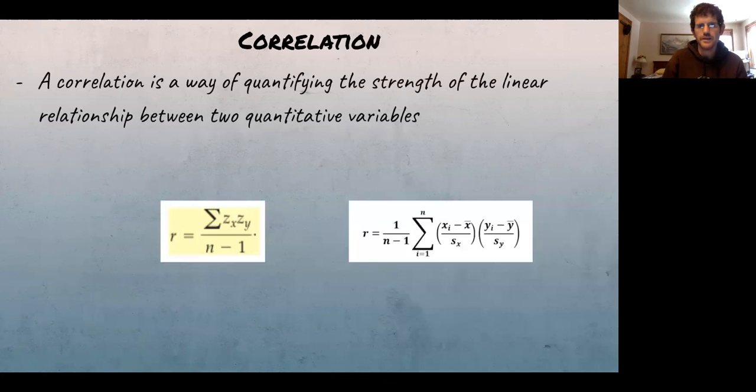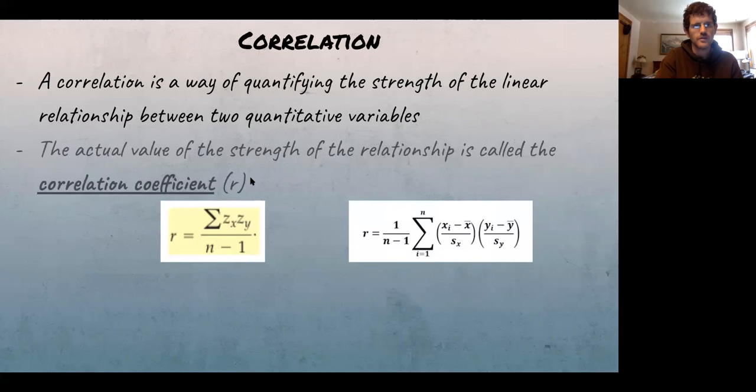All right, correlation. This is a big one. Again, you've probably worked with correlation before in one of your previous classes. But a correlation is basically a correlation coefficient, and it's a way of quantifying the strength of the linear relationship. The correlation coefficient is always r, so that is a letter reserved for that particular quantity in stats. And here's a couple of formulas for it. These are actually saying the same thing.